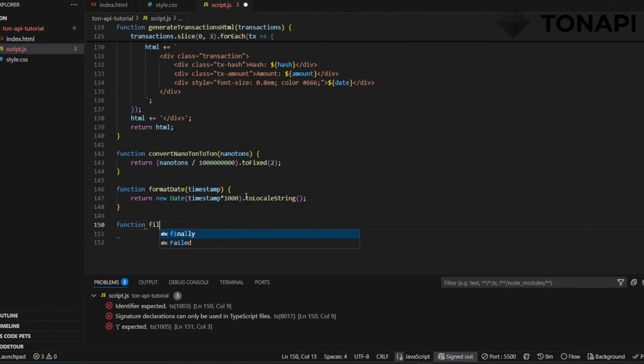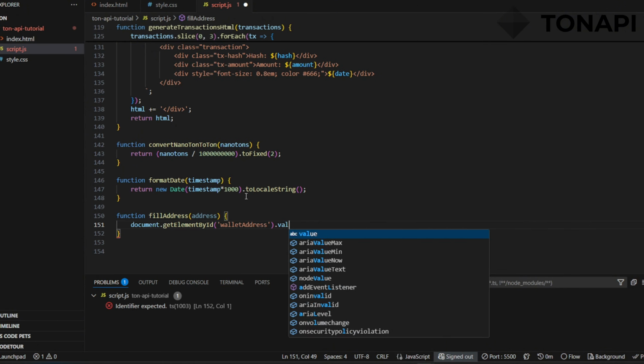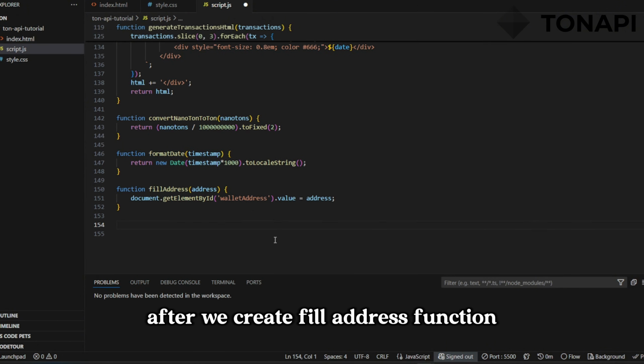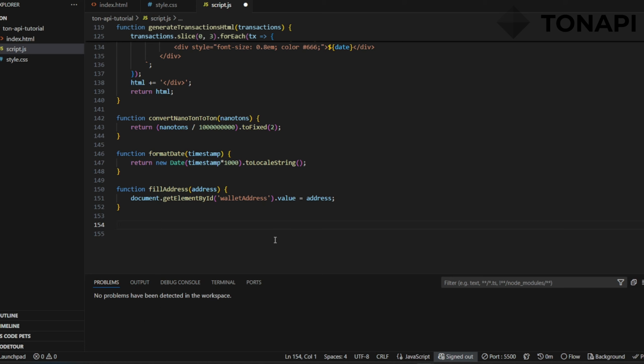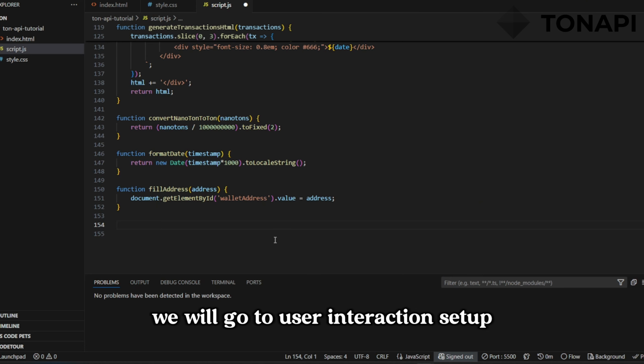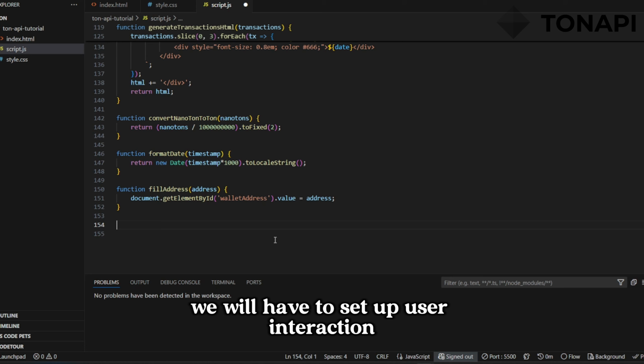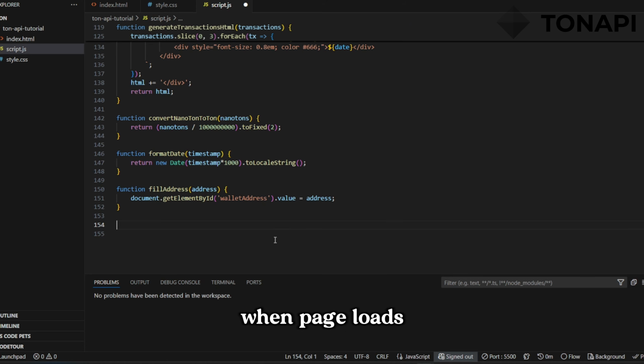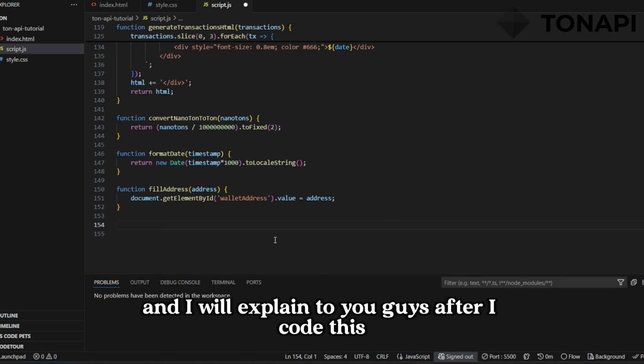Let's go. After we create the fillAddress function, we will go to user interaction setup. In user interaction setup, we will set up user interaction when the page loads, and I will explain to you guys after I code this.